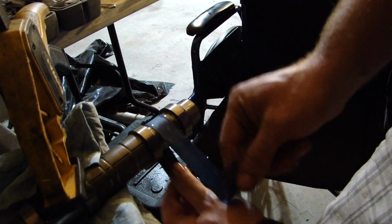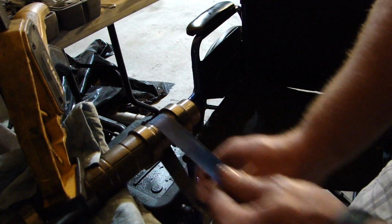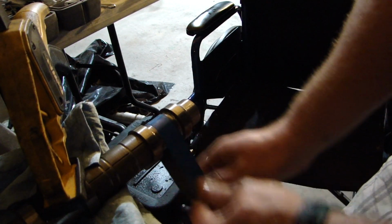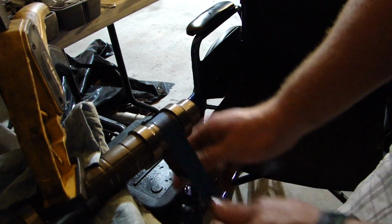And that's the main point, is we don't want this tearing up the aluminum parts that hold the cam in place, because it has some metal hanging off where it's not sitting flat. So I'm gonna keep on doing this, and then I'll show you what it looks like for the next step.